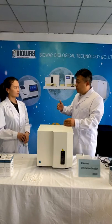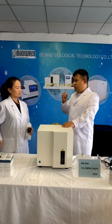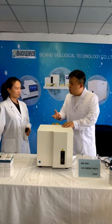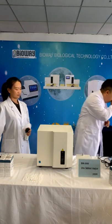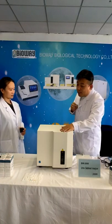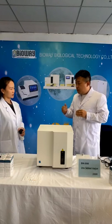But in other countries, there are very many private hospitals. And the private hospital owner always watches the investment. So they just want to know the small machines suitable for their requirements, that is enough. So normally, they will use this form of machine. For example, this one, we just designed it for the small clinic, small hospital, or the private hospital.